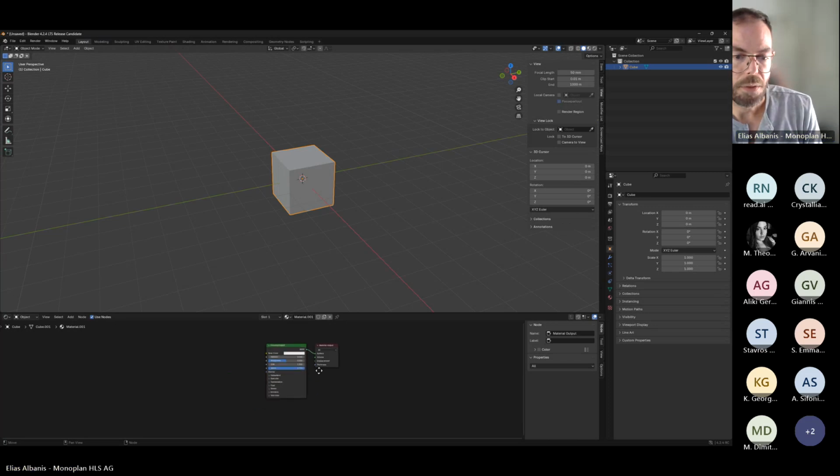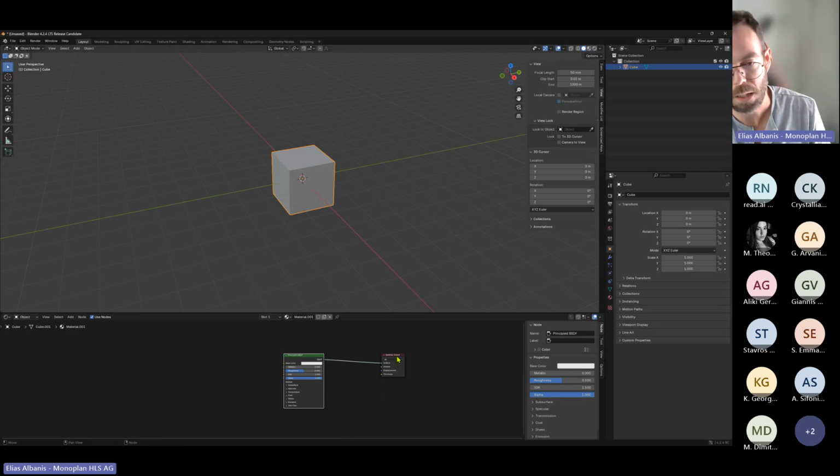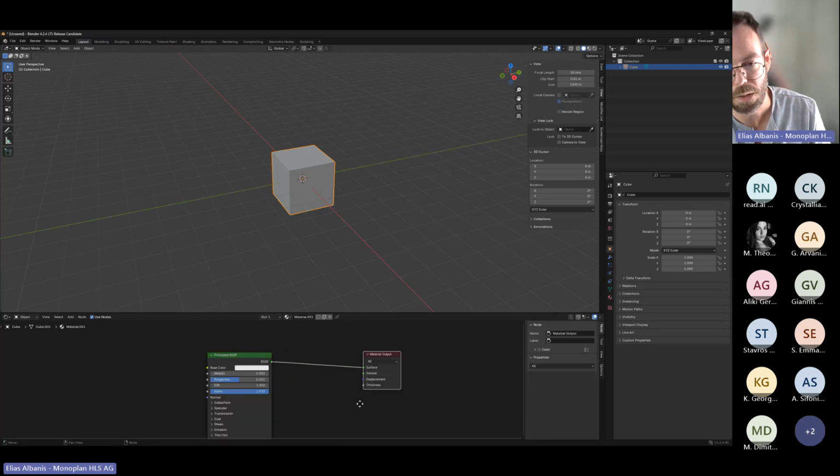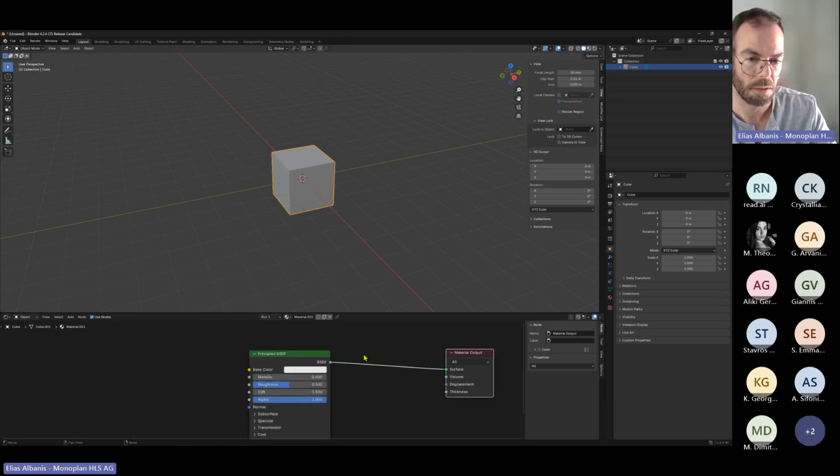Now, the shaders usually go from left to right. On the right, you have the node called material output. It's the end product of what you have on the left.